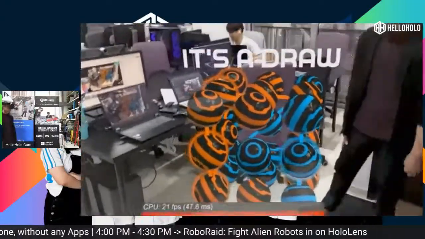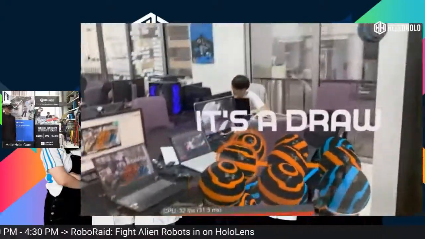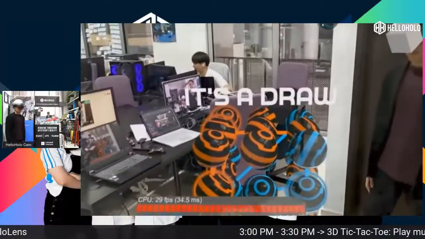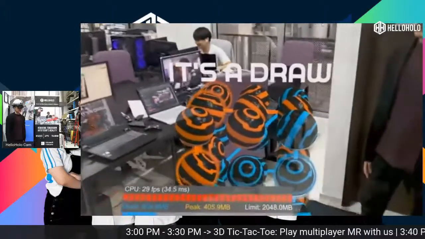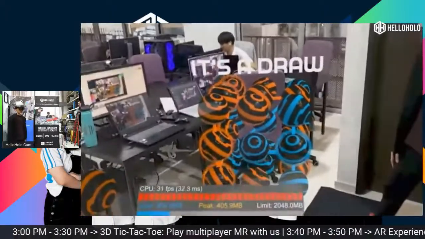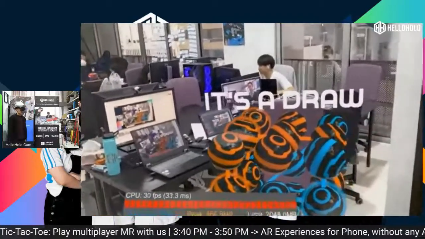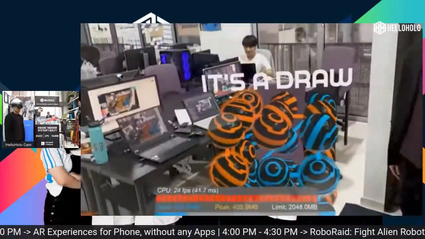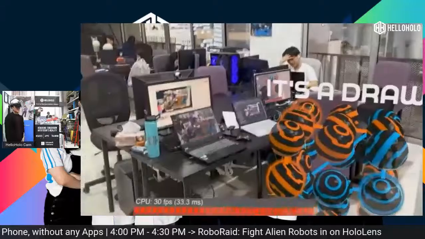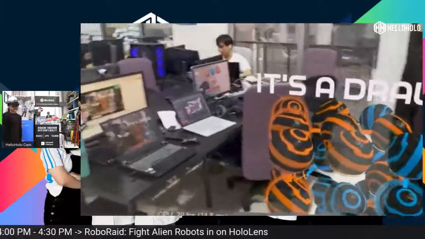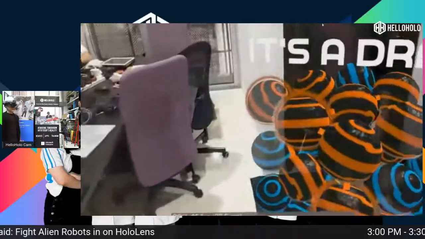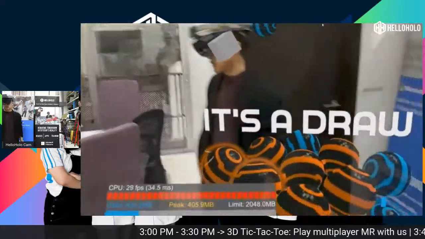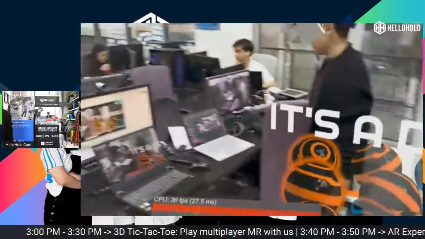So this is rich mixed reality where I can see holograms as part of my space and share it with other people. This technology is enabled by the Microsoft HoloLens tool, and this game is built by HelloHolo, so we have the expertise to deliver this sort of solutions for events, for entertainment, for engineering and industry 4.0 situations. We have a suite of tools that enable this sort of situation, productivity and fun as well. So feel free to let us know what you think in the comments and ask us any questions. We're here to help you understand mixed reality and enable your use of mixed reality in the real world.